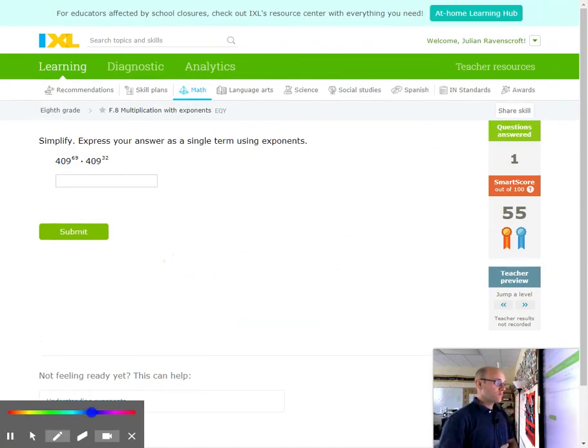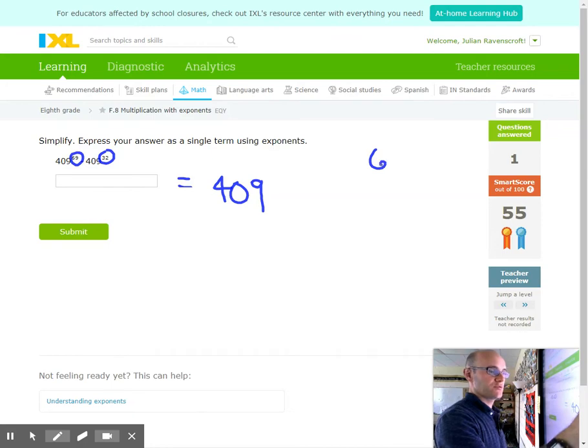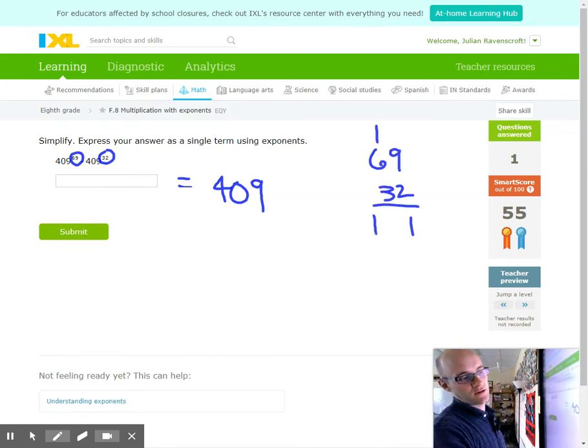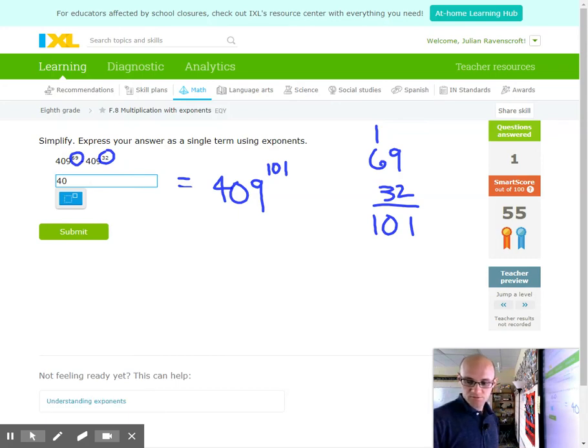Okay, students, in this problem, we have 409 to the 69th power dot 409 to the 32nd power, and the answer will be whatever we get when we add those two exponent numbers. So let's just take those two numbers and add them together. We end up getting 101. So now how many of these 409s do we have? Makes me think of a Beach Boys song. 101 of them. So we just go over here, we type this in. I'll show you once typing these in. 409, press the exponent button here, to the 101st power.